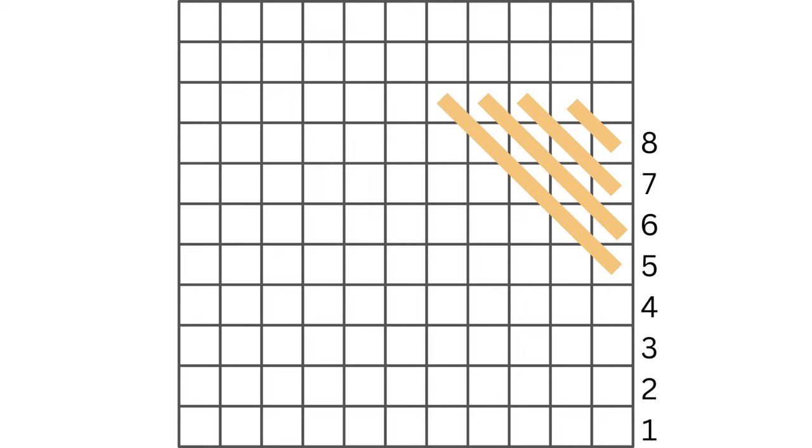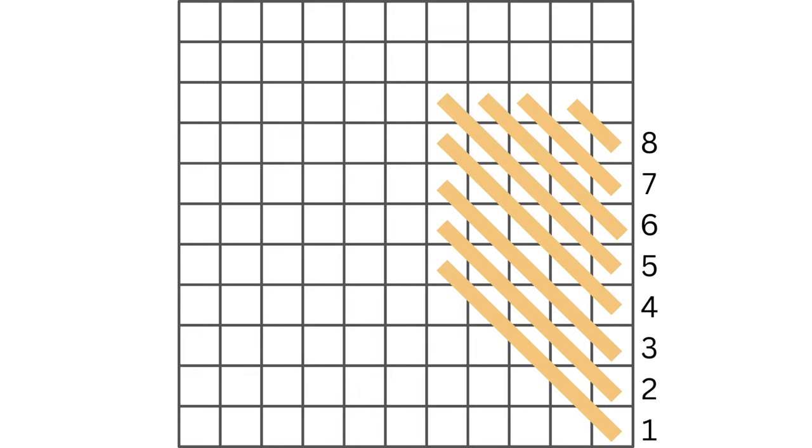We start the pattern in hole number eight. Then poke in at hole number seven and go to the diagonal left; poke in at hole number six and go diagonal left again; poke in at hole number five, then go to the top again. Add four further parallel stitches to the bottom, then do the same to the side, and reduce the stitch size again to finish the basic pattern. You can make a screenshot here because this is the basic pattern.